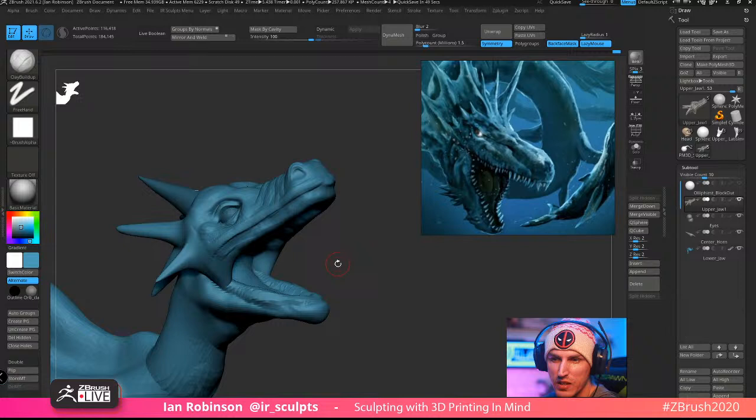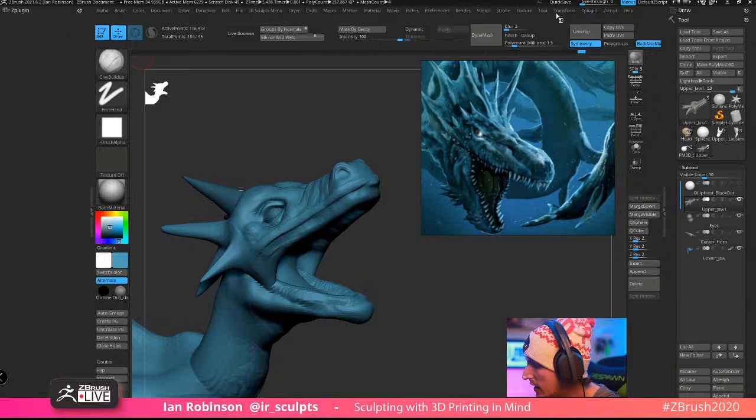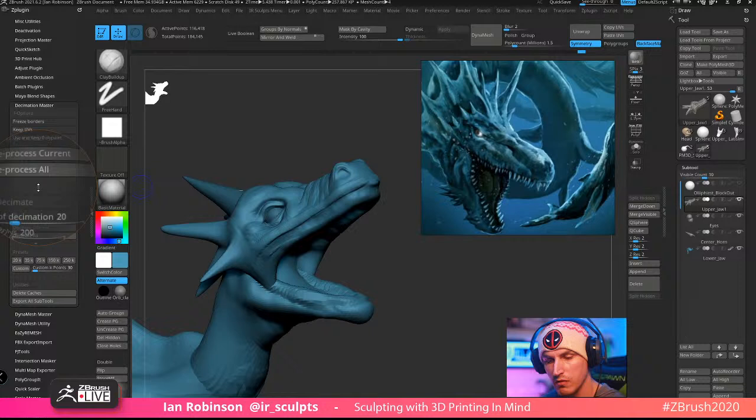What is the good poly count for 3D printing? Is there anything special that needs to be done to get the files ready? Jose, I recommend decimating, but there isn't a specific poly count. Whatever works without destroying the model. But if you go to Z plugin and you drag that over here, whatever your poly count is, I've worked as high as 70 million and as low as 2 million. At the end of the day, you just come up to Decimation Master and you just decimate it low. Usually like 20-30% should work.